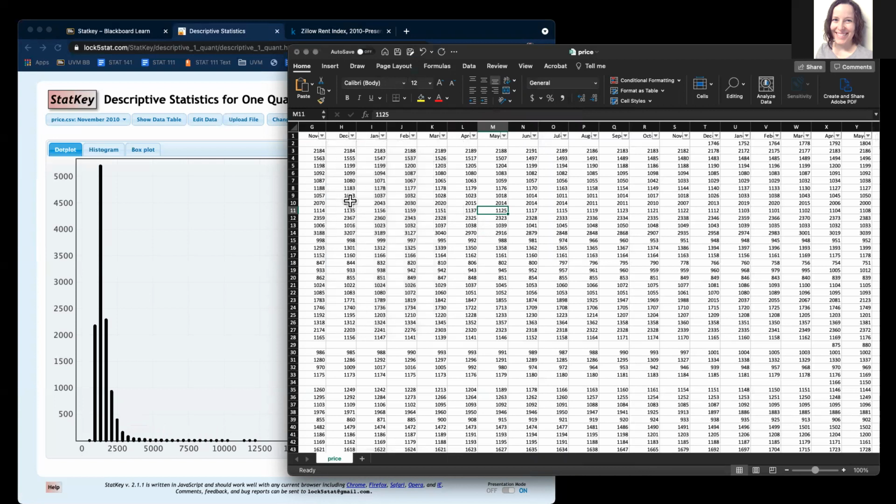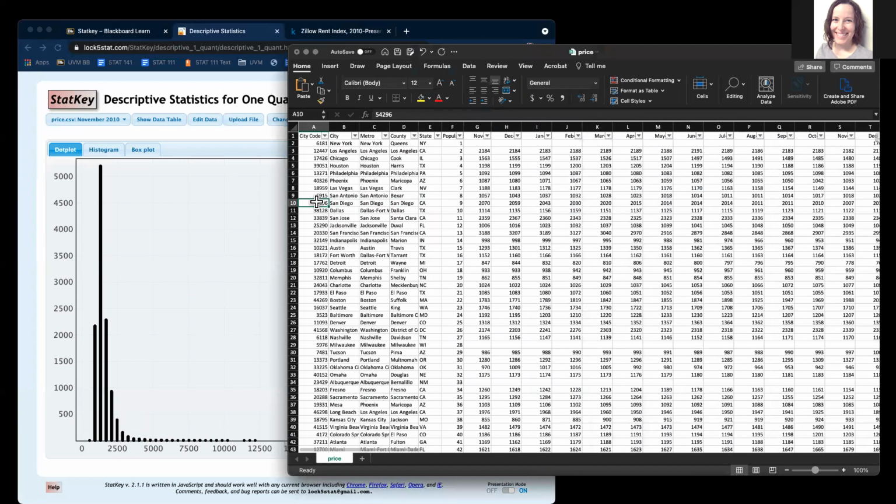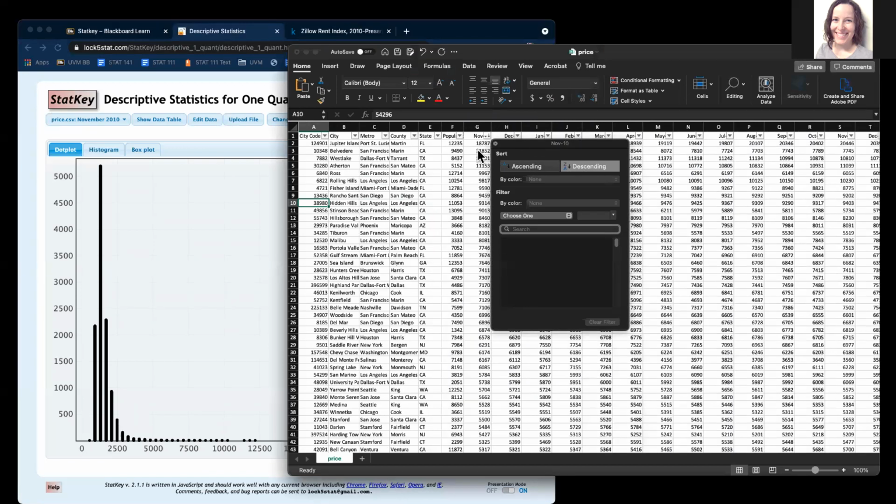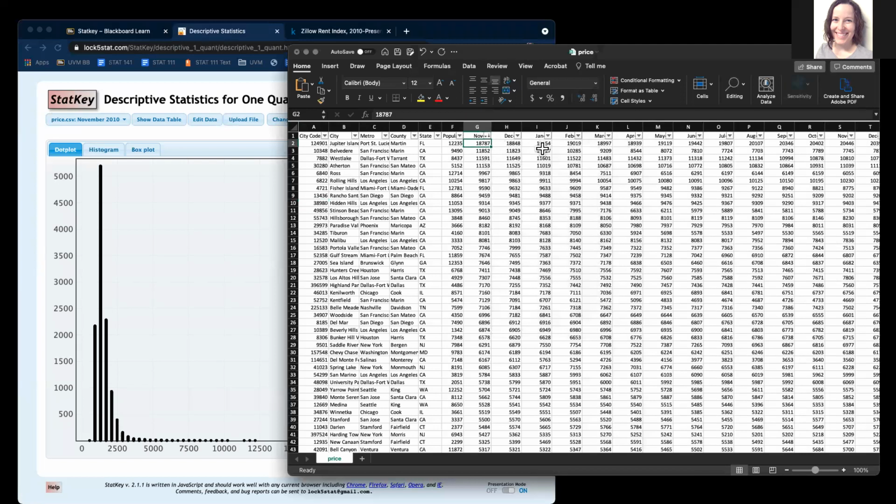But let's just go and see where those places are, just because I'm curious. So in Excel, I'm just going to sort from highest to lowest. And in this place, it looks like Jupiter Island, Florida is a very, very expensive rent there.